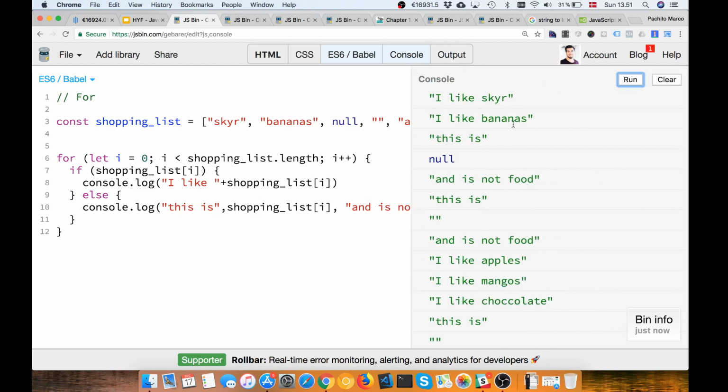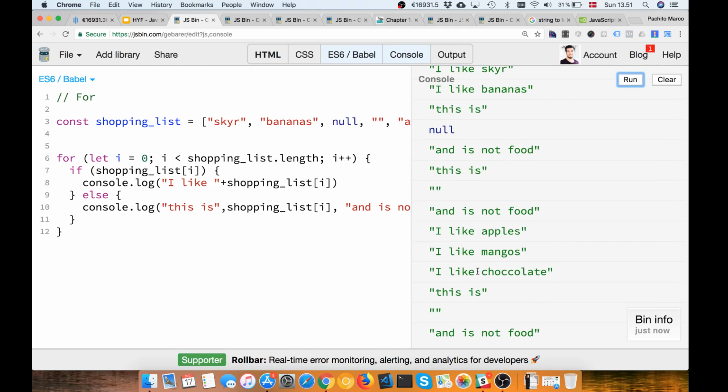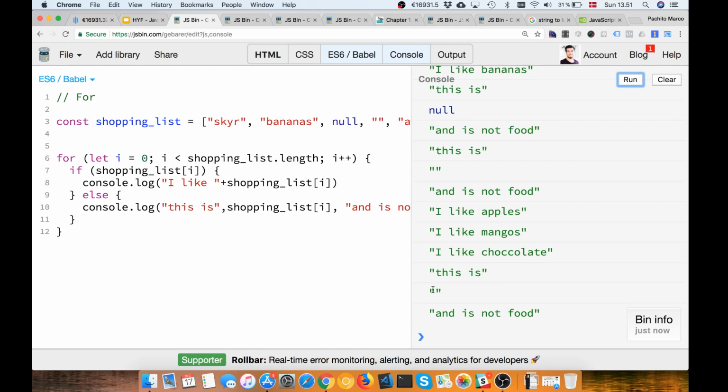So I like skyr, I like banana. This is null and it's not food. This is an empty string and it's not food. I like apples, I like mangoes, I like chocolate. This is an empty string and it's not food.